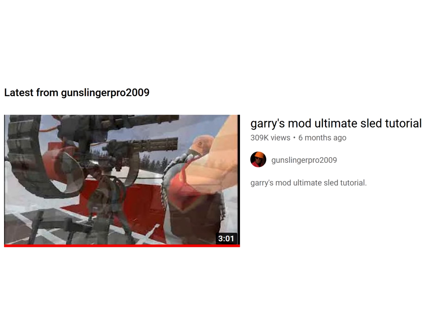So today I'm going to cover this one new video, get everyone on the same page regarding some details I missed in my original analysis, and then close by speculating on what happened to Gunslinger, because I'm actually a little bit worried about the project. Without further ado, here is the sole new upload from the channel, titled Gary's Mod Ultimate Sled Tutorial. Have a look.